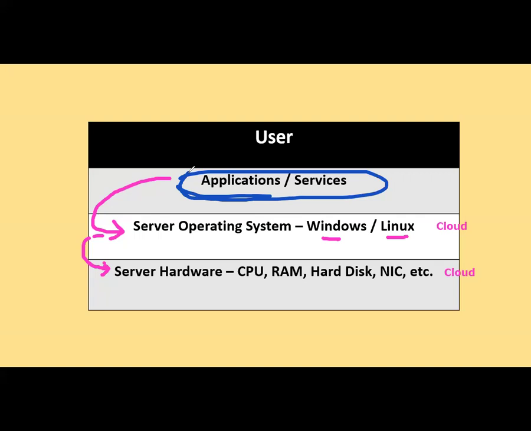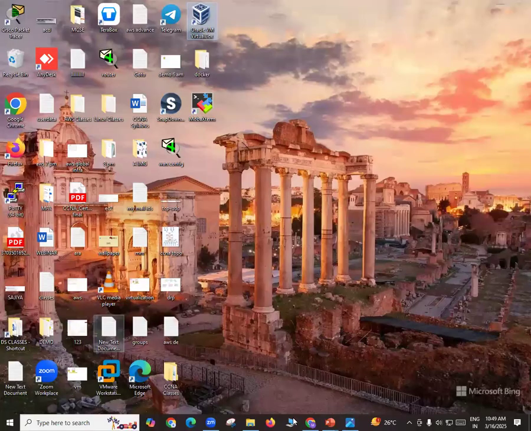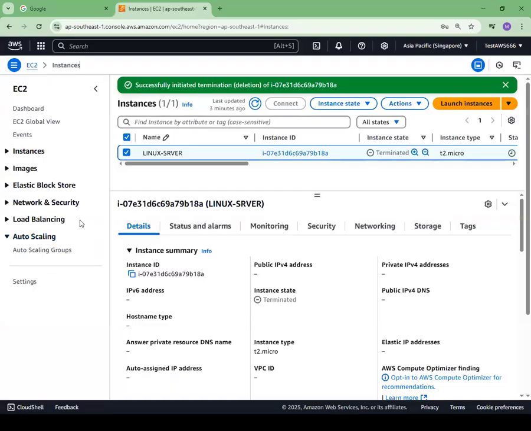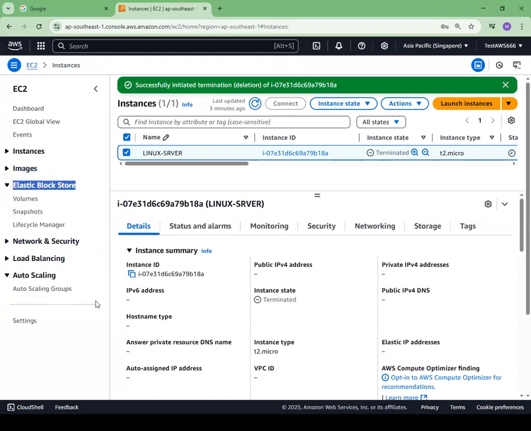So literally every company on the face of the earth needs server administrators as well as cloud administrators, because if these two people are not available in a company, then applications or services will not run. Now, when I say two people, I'm not saying only one and two individuals. No, it will be a group of people actually. I repeat, it will be a group of people. For example, if I just go to cloud here, my AWS account again, in a company, your responsibility will be on network and security. My responsibility will be on elastic block store. Some other person's responsibility will be on auto scaling and load balancing. I'm not managing all the services here.